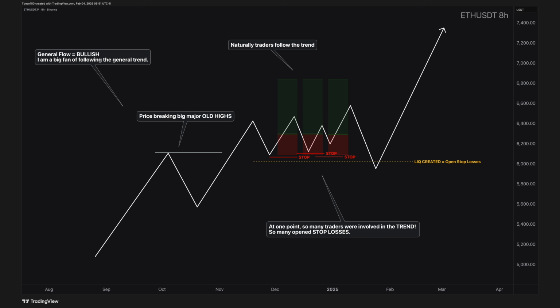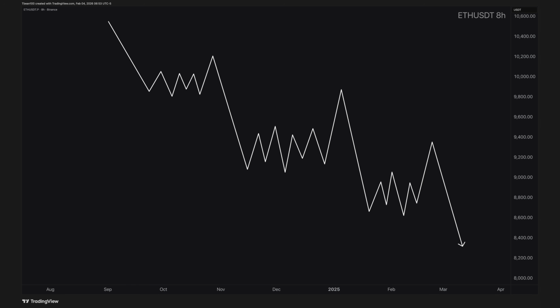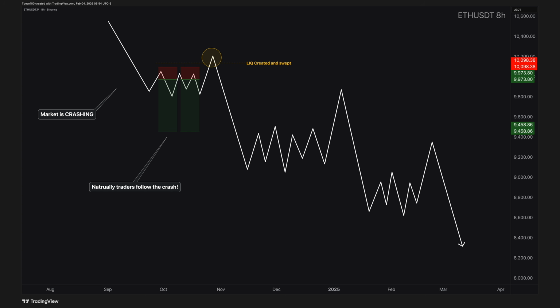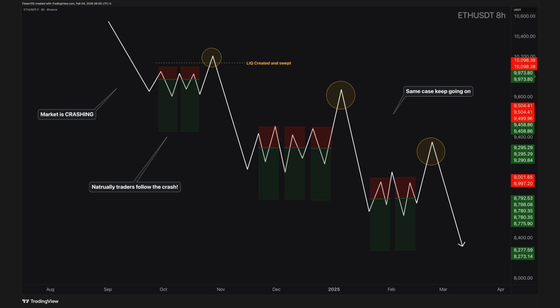These areas usually consist of thousands of stop losses sitting in the same zone from traders all around the world. At some point, those stop losses are usually swept, and then the general trend continues to flow in the main direction again. It does not matter whether the market is rallying or crashing. The core idea stays the same in every market condition. As traders, we like to follow momentum and trade in the direction of the overall trend. This is because statistically, following the trend tends to make more money than trying to trade against it.